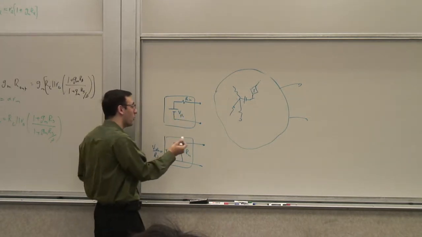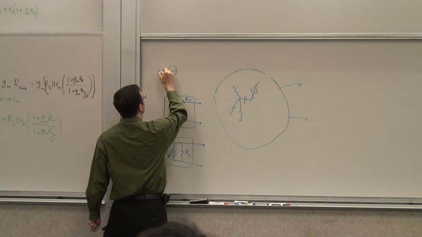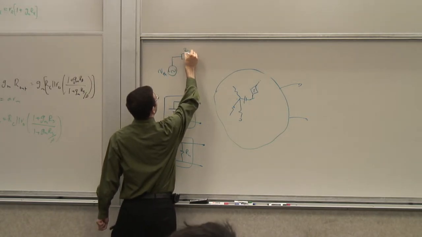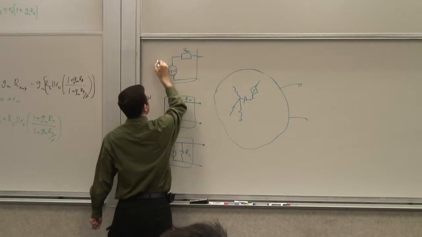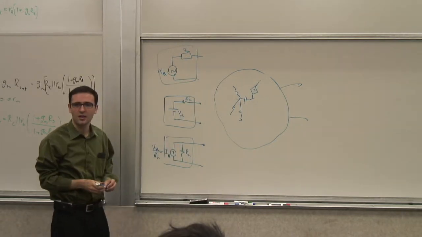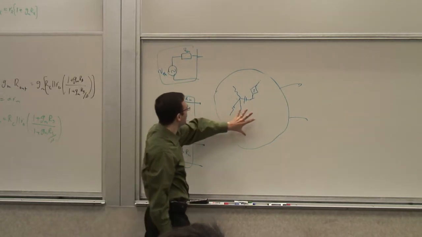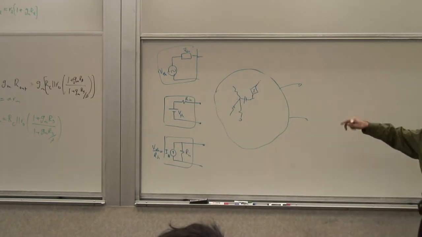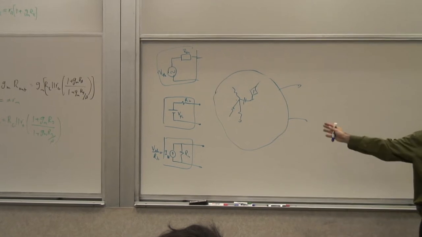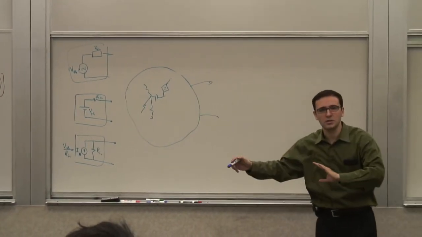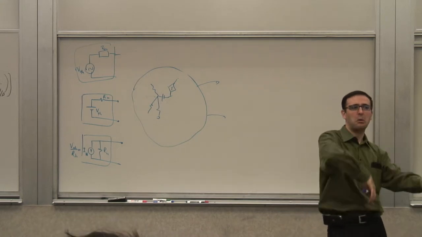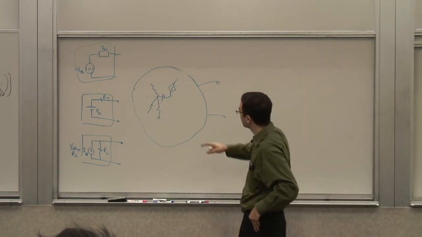For DC, or at high frequencies, you can reduce it to a voltage source, and in general, an impedance inside. That's interesting, right? So I can take an infinitely complex network of resistors. For now, let's talk about low frequencies. Resistors, dependent sources, and all sorts of current and voltage dependent sources, independent sources, connected in all sorts of different ways, and I can reduce it to that.